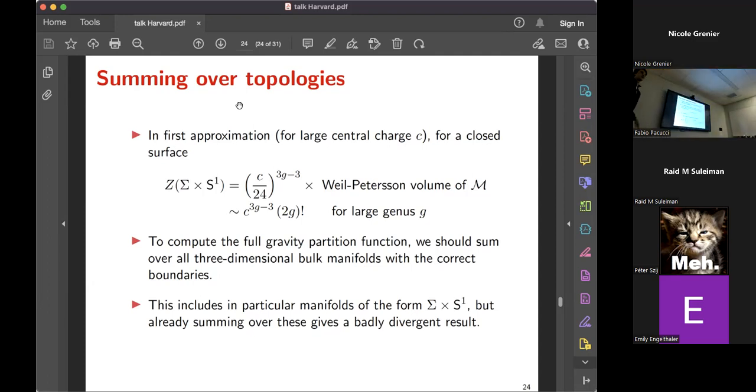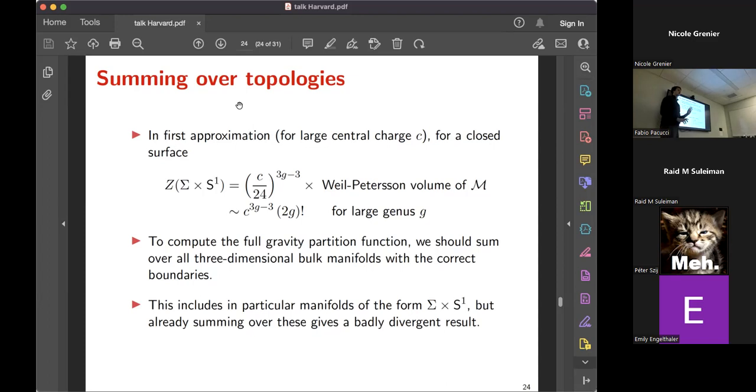I'll also tell you what happens if you only look at fixed topology, but you do it exactly in C. You can quantize it exactly, it's not so difficult. In this case you can use a technique called geometric quantization. And the Hilbert space now turns out to be the space of holomorphic sections of a certain holomorphic line bundle over moduli space. As before, we have to roughly separate into positions and momenta and declare that our wave function only depends on some positions.